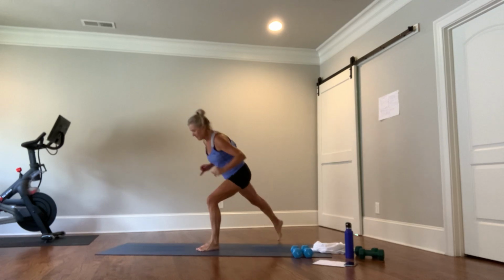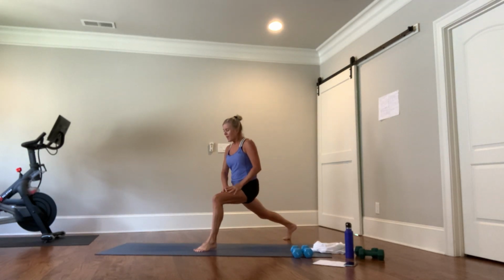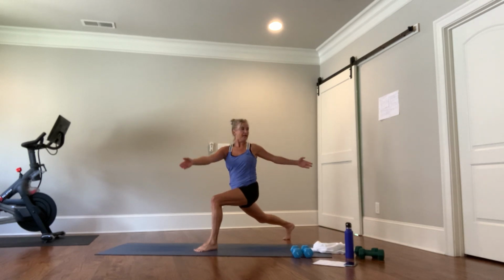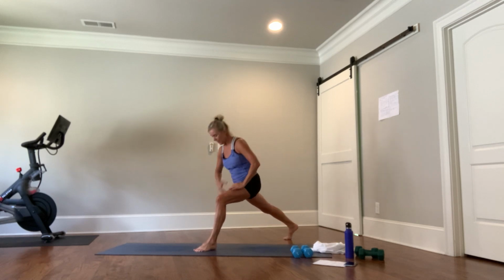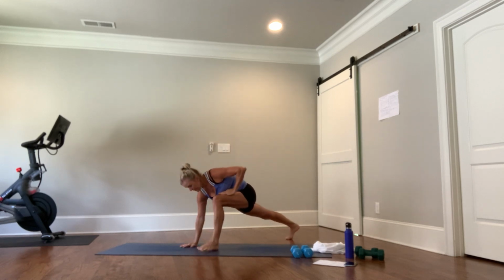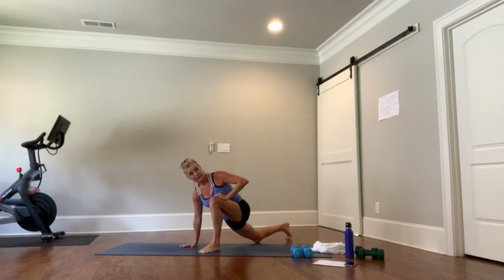So you're going to come into a lunge. Knee stays over that ankle. You can come into your twist like we did in the beginning, that kneeling here. If you can do more, you can put your right hand down and you can bring the left arm up. Or somewhere in the middle, if you want to bring that right knee down and come into your twist.